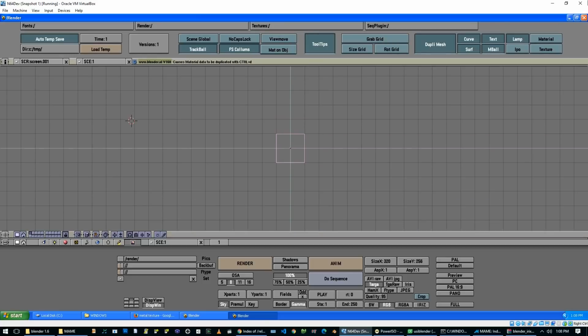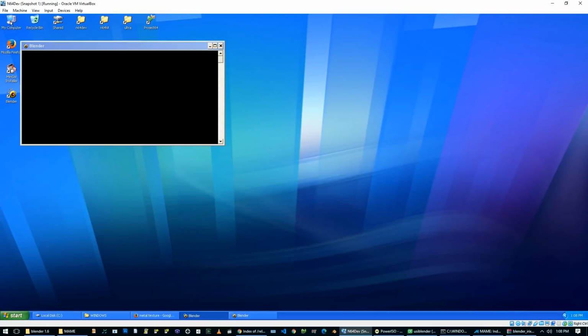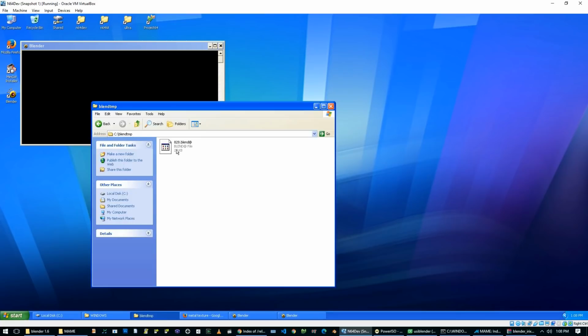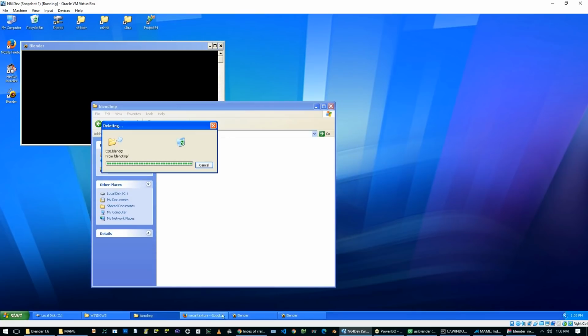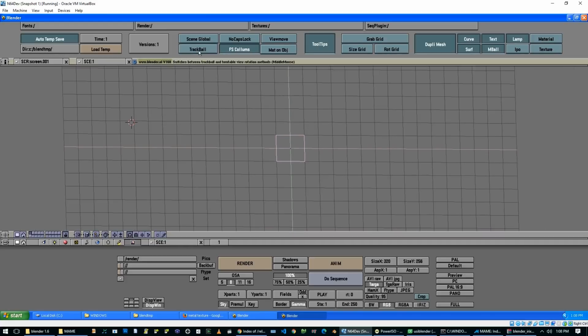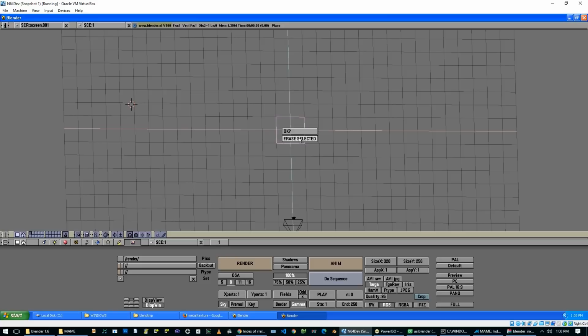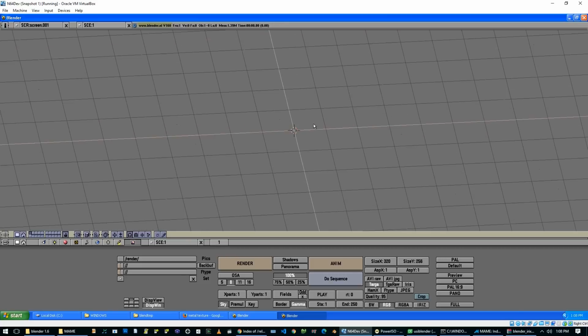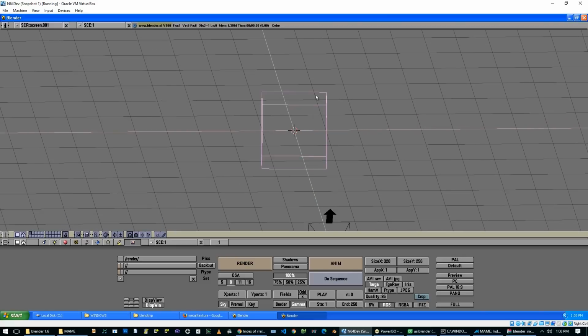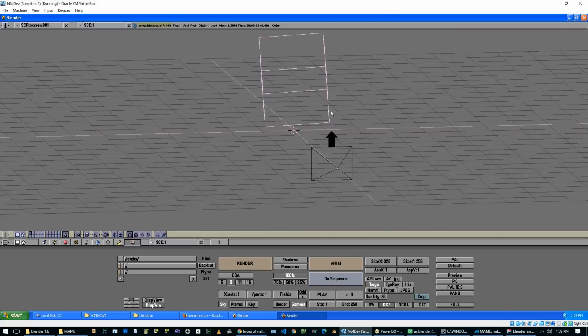So autosave works. So if we go down to C, Blender temp, I have to make it, this is an old version. I have to go to this and make it, is it blend? Yeah, just blend temp. So by doing that, I can turn off trackball, delete this plane. I love how a lot of the shortcuts that I'm familiar with are actually still working. There's my cube. Put it up there.